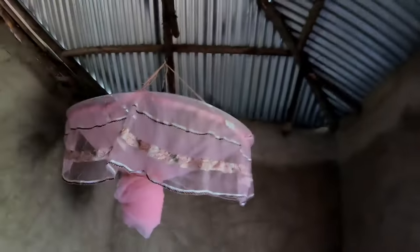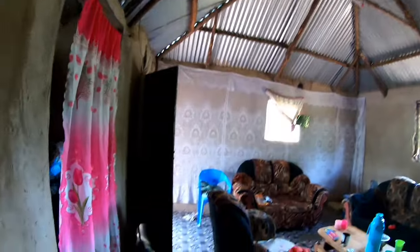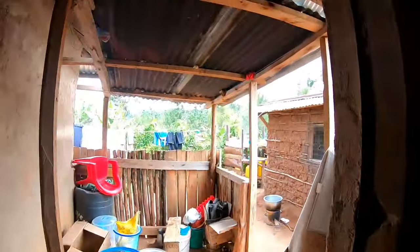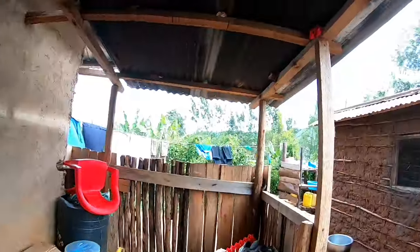And also in this room, this is my children's bedroom, we have a window. This is where my children normally sleep. And also in my bedroom, you can see how dark it is. It's very dark. In fact, guys, you cannot see anything, just the net. So I need to fix a window here ASAP, so that the house can have a lot of light. So when maybe even finishing up with the house, we can organize it properly. You can see everything was moved outside. You can see the utensils and everything, guys.